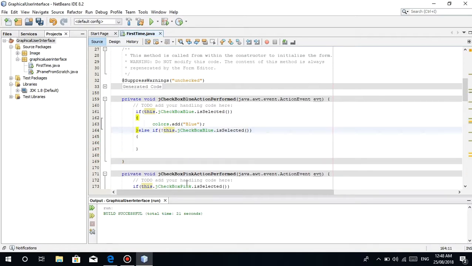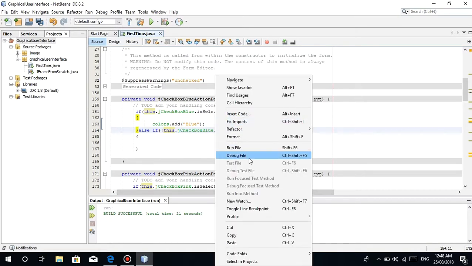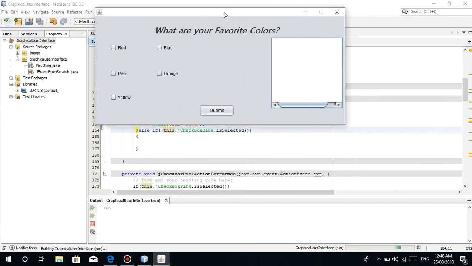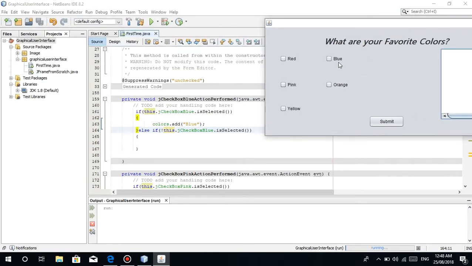So basically, for example, ang mangyayari lang naman dito is, wala pa lang tayong code so wala namang mangyayari. For example, how does the logic work on that? For example, chinek ko to. So basically, sa program, magiging true na to. Kasi is selected. Then, pag in-check ko, i-check niya ulit if this, kung selected ba, which is false, magpo-false to, pupunta siya sa else if, then, else if this dot checkbox blue is selected, ano ba? False. It is false. Hindi ko siya sinelect.